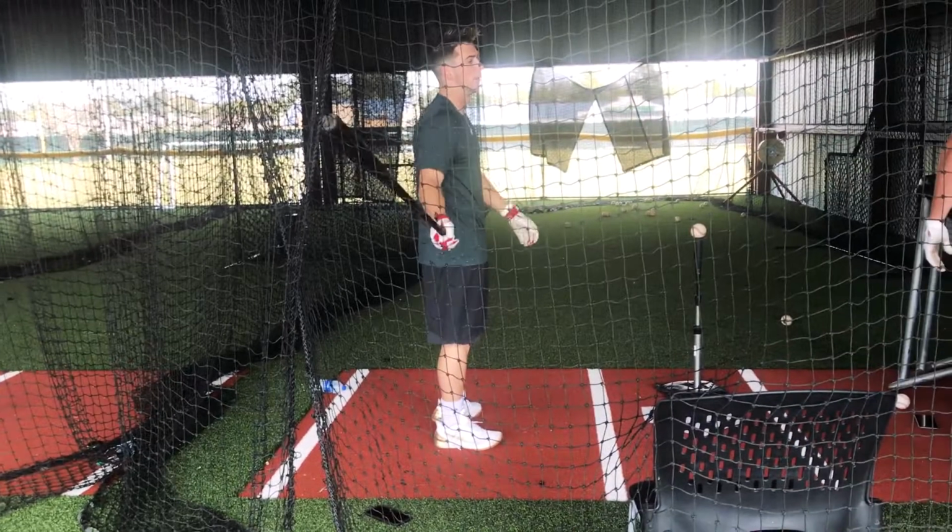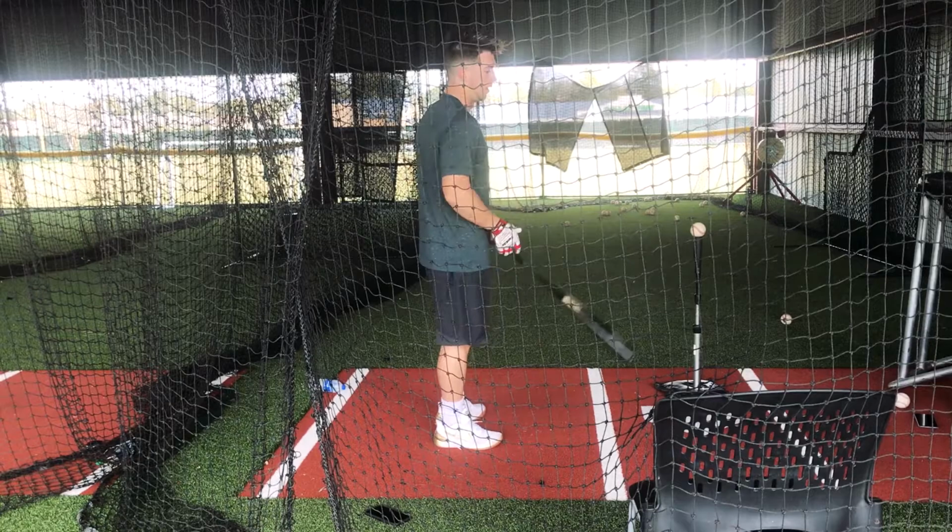Power to the right side. Really, that's it. Same thing. Don't strike out. Yeah, no line. It's on the same stuff.